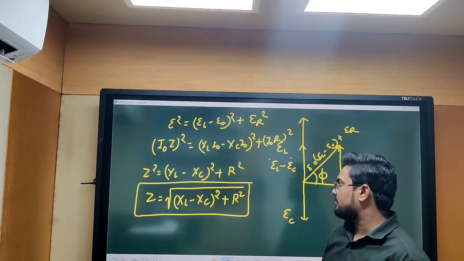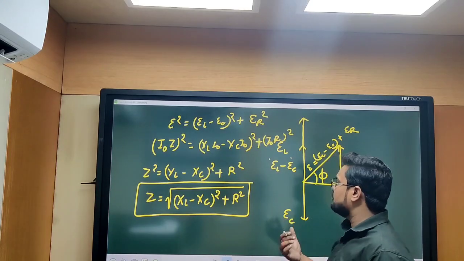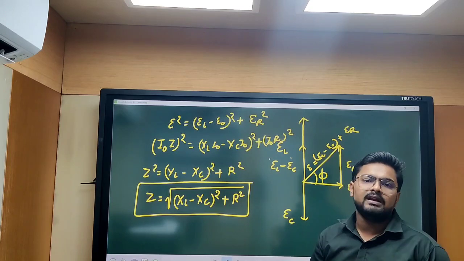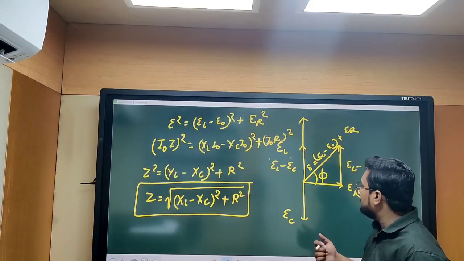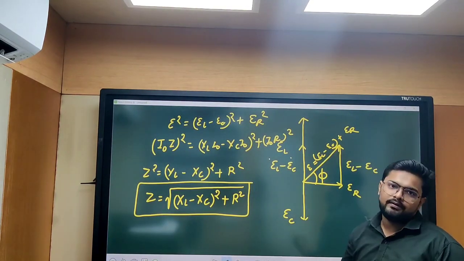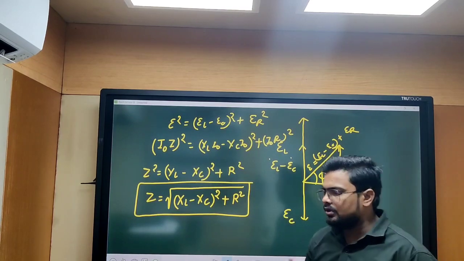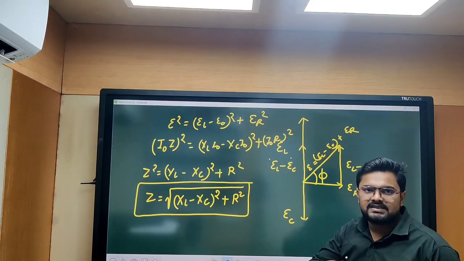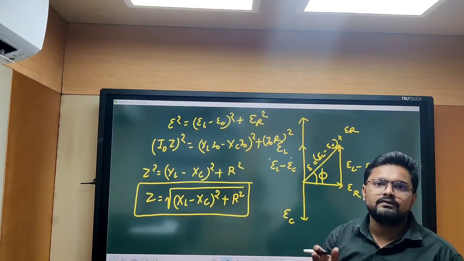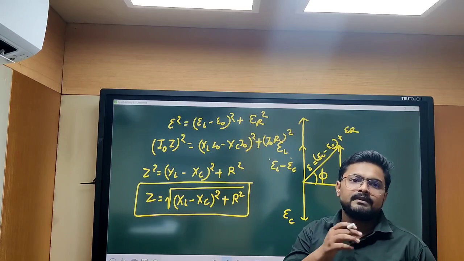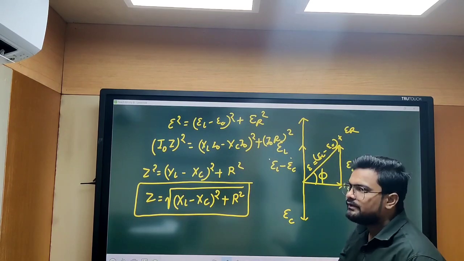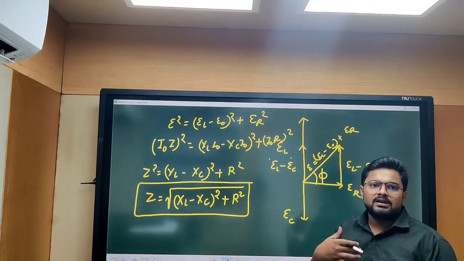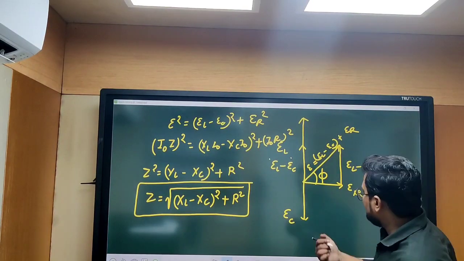Now you have a question. I know your question in your mind is: sir, how will you find who will lead or who will lag? Like if the current will lag or if the current will lead, then how will we find it? My dear, you must remember that in inductor circuit, capacitor circuit and resistor circuit, firstly we find the phases, the phase difference, and by the phase difference we notice which will lead or which will lag. Okay, let's find out.